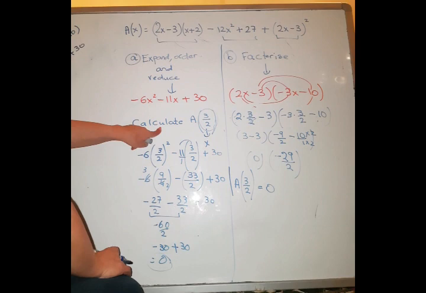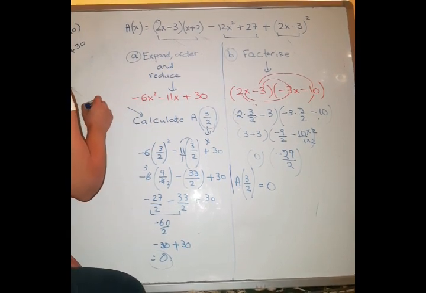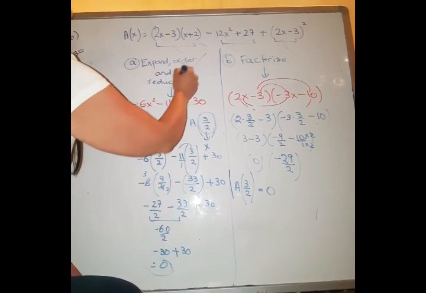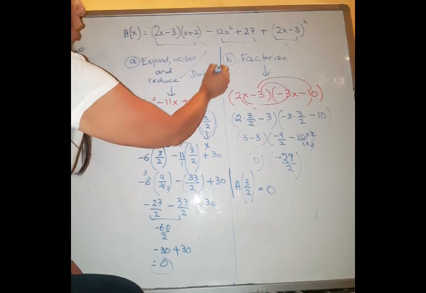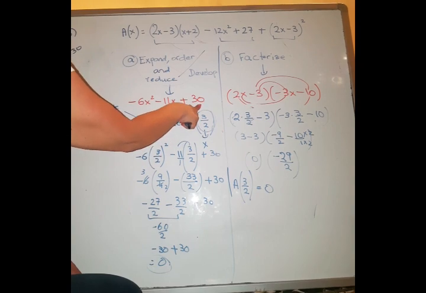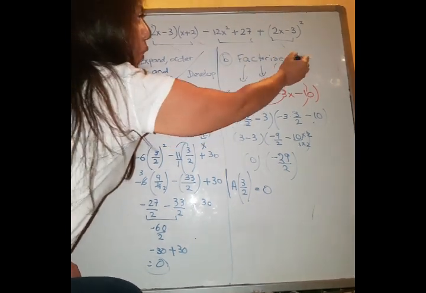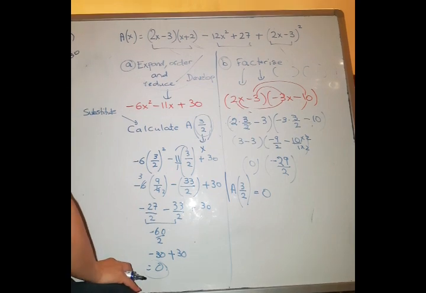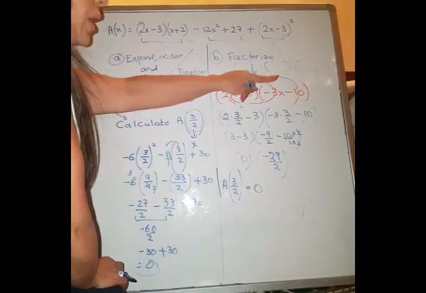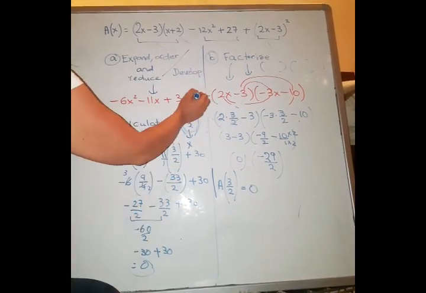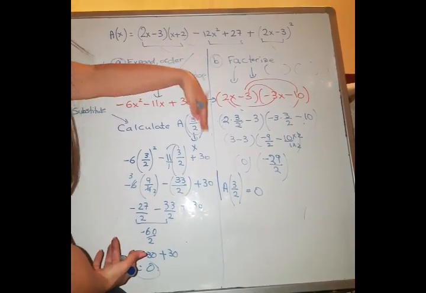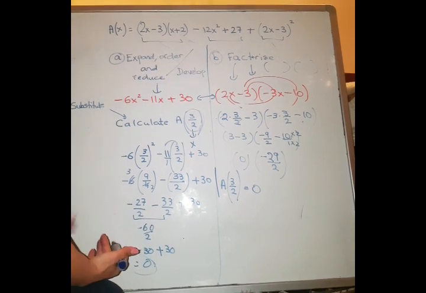So whenever they say calculate, it means substitute. Whenever they say expand, or they can say develop, it's always an expression with different powers, x's, and a constant. Whenever they say factorize, you're always going to have parentheses. If you want to make sure and check your answer, whenever you factorize and you open it up by distributing, you're going to get the same answer as developing. Why? Because whenever I expand, I can factorize, and vice versa.